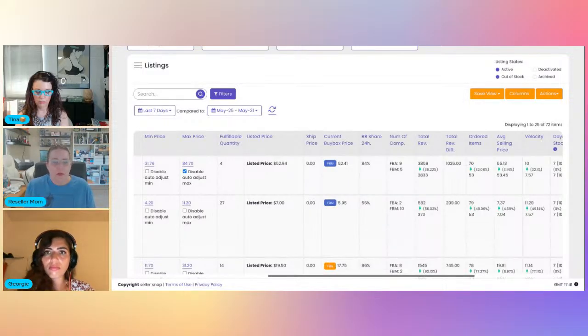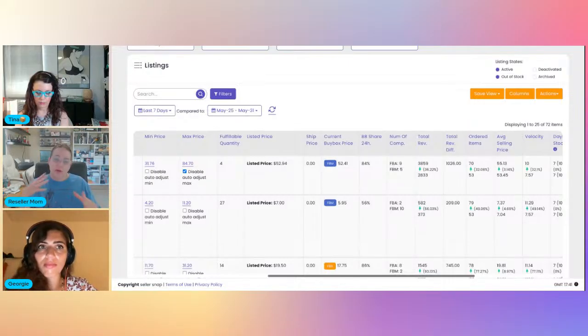Nice. Yeah, they were trying to figure out the best way to flow that cost of goods and then the cost of the prep center, and then have something to give the bookkeeper at the end of the month. And that was interesting. I like that they had a couple different prep centers, and of course prep centers are going to charge differently for whatever items. So they were kind of struggling with, do I just leave it in Seller Snap, or do I put it in Inventory Lab, or where to put those numbers? Right. That's a case by case basis, I think. It's a preference. But yeah, you can do either.